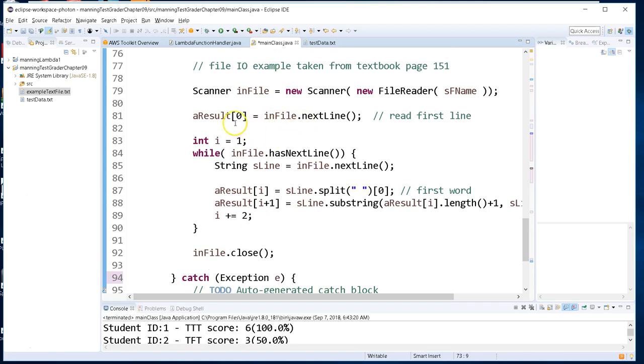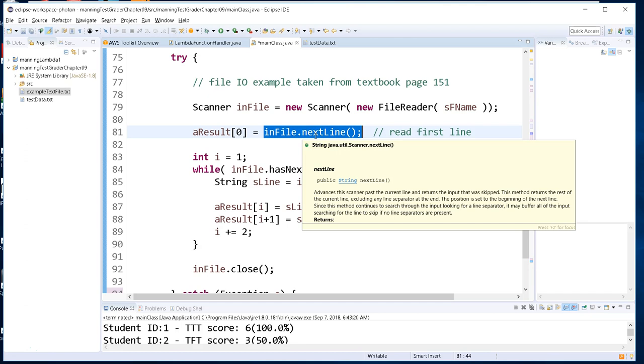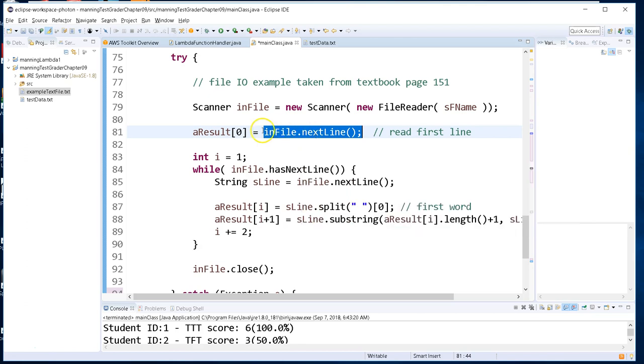Now, here's the part where I read my first line. Here's the code to read one line of text from a file, if that file is a Scanner. So a nice, concise way: I don't have to read one character at a time until I find the \r or \n. It's just, give me the next line. Nice, clean way to get a line from the file.